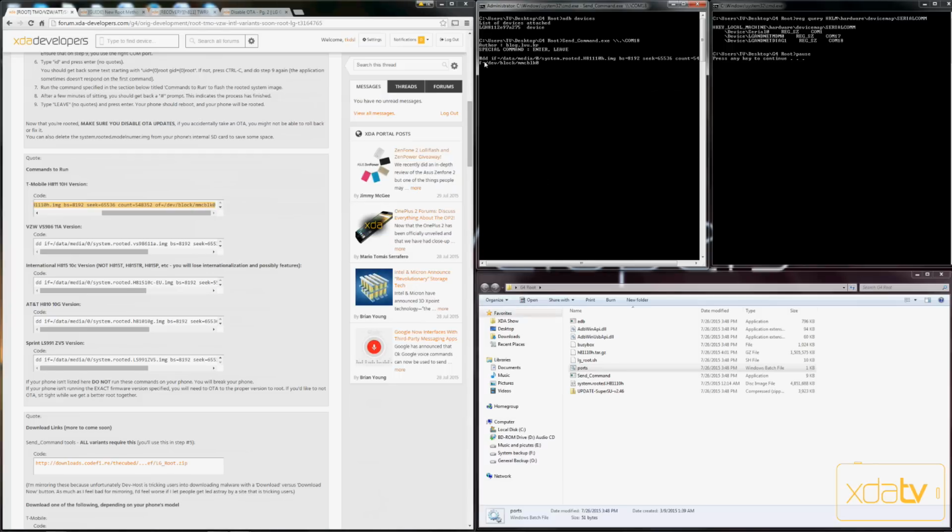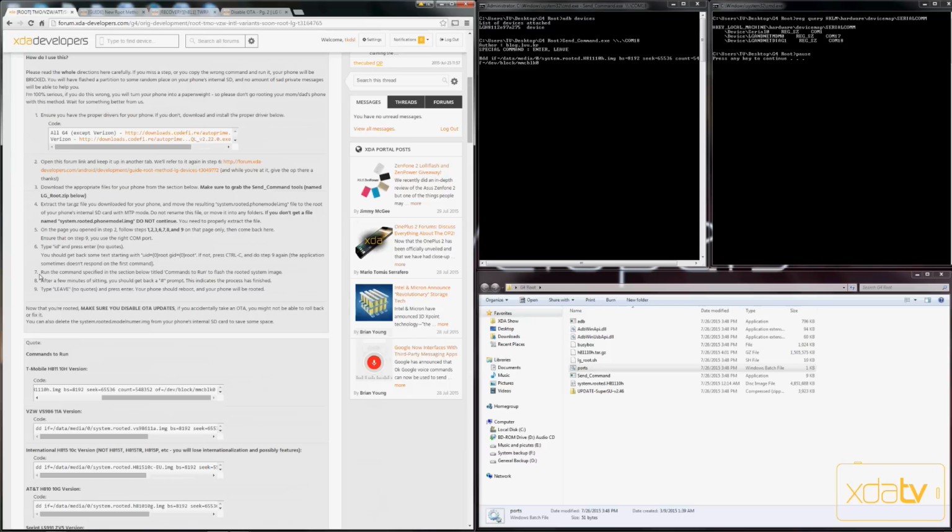What it's doing here is giving us the ability to flash this rooted image that we have on our system. It tells you it's media zero. That's the internal storage, that's the image file. And it's telling it that it needs to flash over the existing one. Once you have that, it's a simple process. So we go ahead and run the command specified for your device. This is going to take some time, so we'll go ahead and start it. It's going to stay in a flickering mode. We'll give it about a couple of minutes to finish, but once we get the hashtag option back, that's pretty much 90% of our work done here.